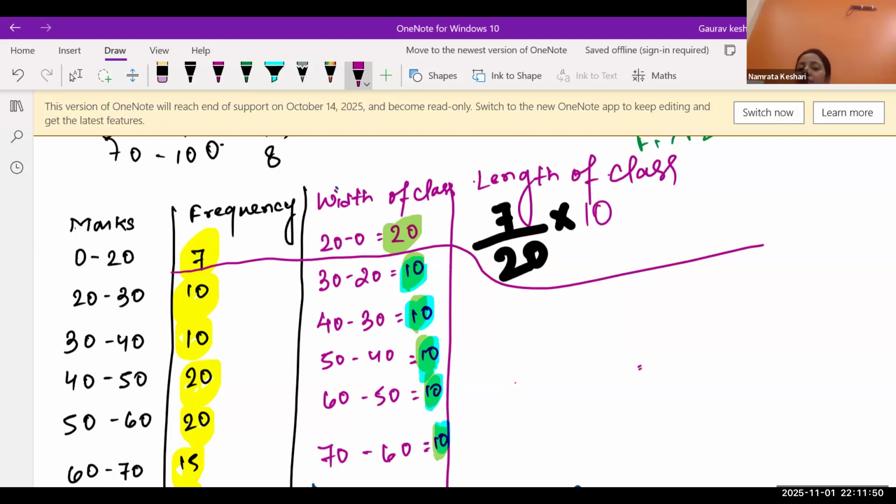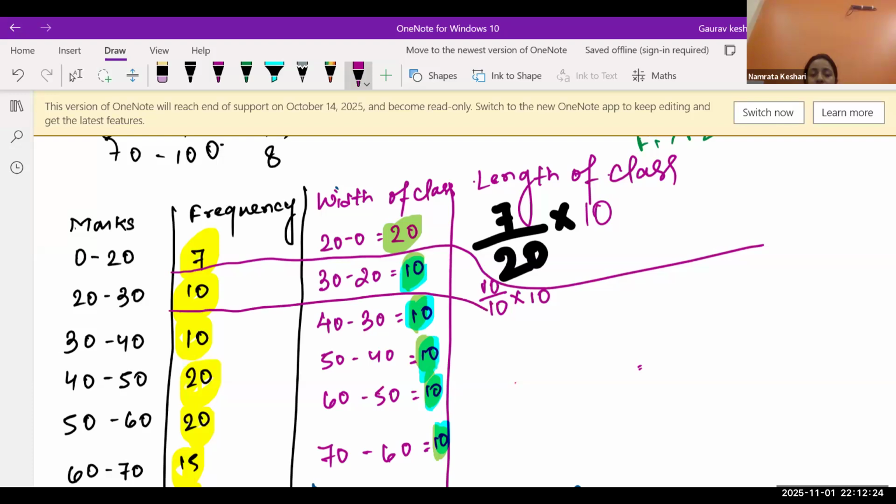Okay, that when the width is 20, frequency is 7. Just when it is 1, the frequency will be this, and then when it is 10, the frequency will be this. Making sense? Yeah, ma'am. Okay, then throughout the column we will be doing the same thing, just to change the length of the class. Again, why we are doing it? Because the area proportional to frequency, that condition was not getting fulfilled. So quickly we will write 10 by 10 into the number which we have fixed.